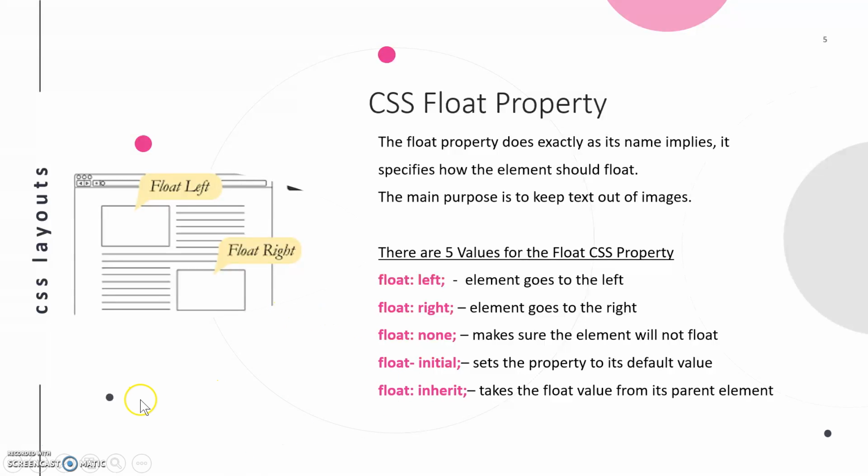Okay, so there are 5 values for the CSS Float Property. You can float left, you can float right, you can float none, you can float initial, or you can float inherit. And I mean, if it's left, it goes left, if it's right, it goes right. You know, if it's none, then it won't float. And so throughout my presentation, wherever it is dark pink, hot pink, except for one spot, it's black because it was on a hot pink background, that is the actual coding. So you can actually use that if you need to figure out how to do stuff.